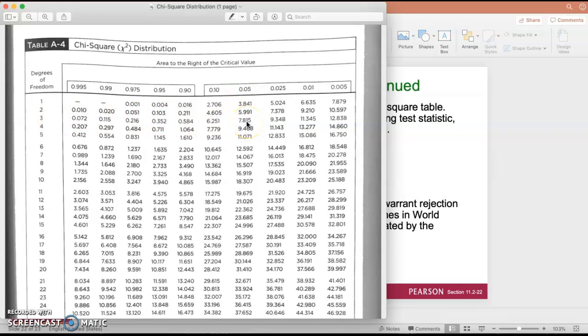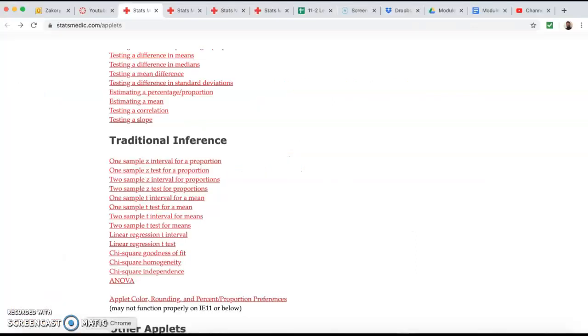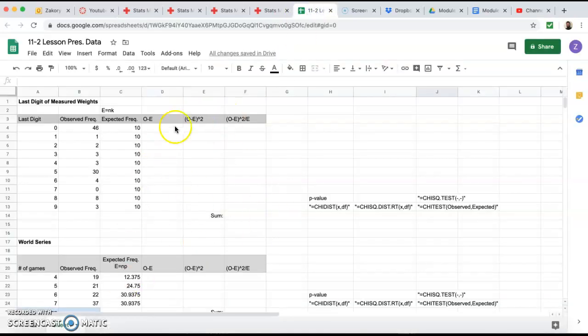So my critical value is 7.815. Now I recommend using technology again for finding the test statistic and the p-value. The Statsmantic outputs are great, still using that same chi-square goodness of fit test. You can also use Google Sheets, but I'm going to show how to use this in a separate video.